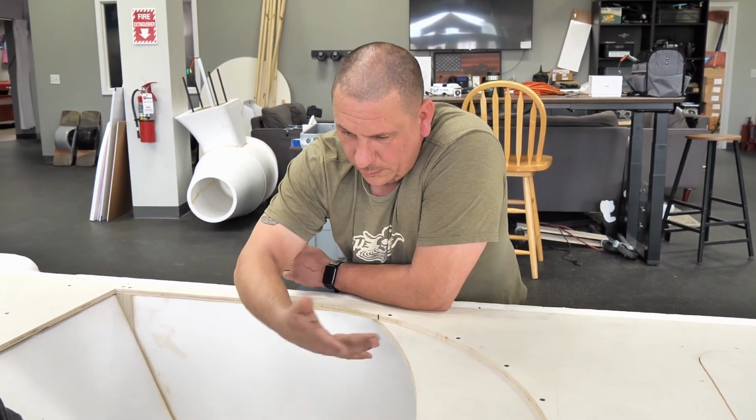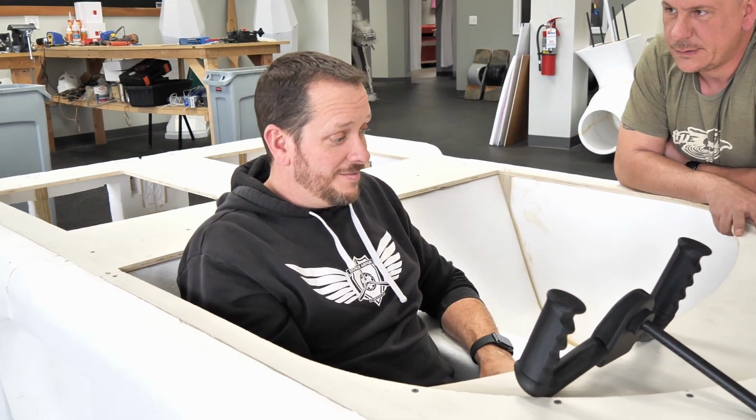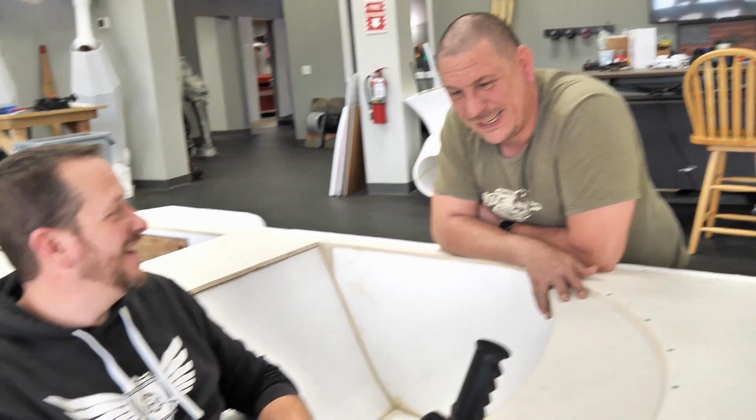Now, the FT Eurofighter is unique because it has four wings on it, which help with maneuverability, stability, and high alpha angles of attack, and also, it looks really cool. And I should be able to have it roughly put together so we have exact measurements of it. So by the end of the day, we'll have a mock-up of what it's going to look like when we drive it. Awesome. Or fly it.